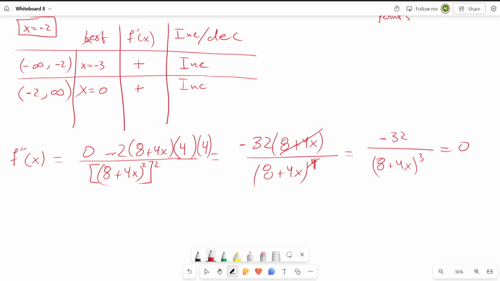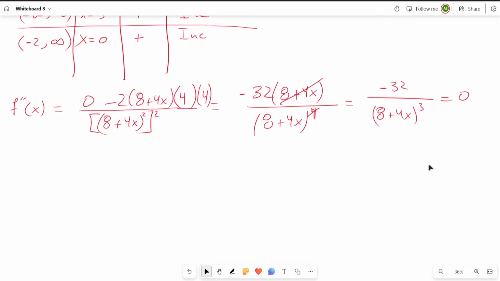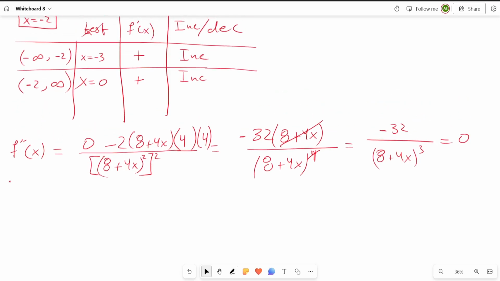And these critical points could be inflection points, because when the second derivative equals 0, then we could have a potential inflection point. However, over here we don't. So let's move on. Let's again do a similar table like the one above. We'll take the interval from negative infinity to -2 because this is the only critical point we have. And we will take the interval from -2 up to infinity.